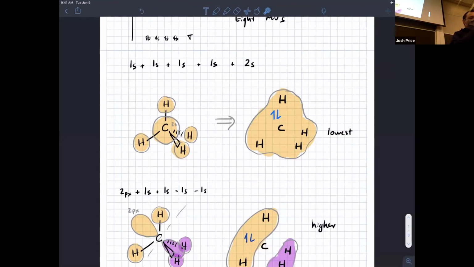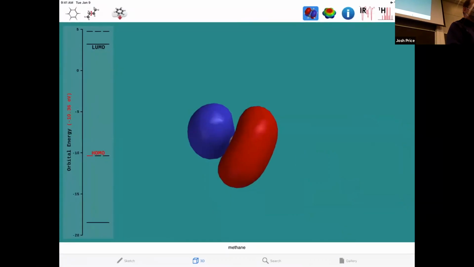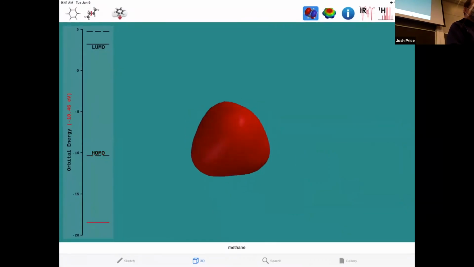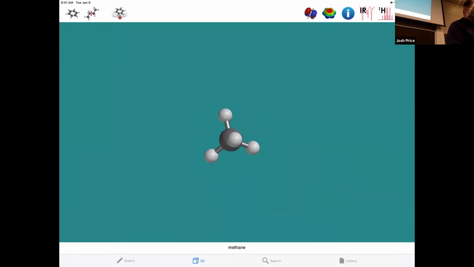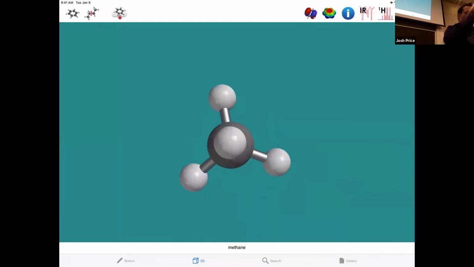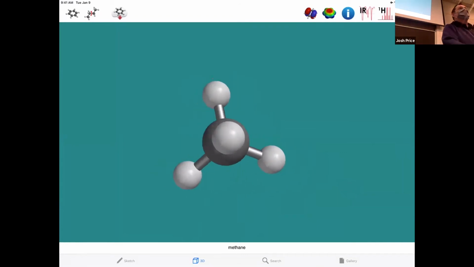And the rule is that the orbitals you get have to be either symmetric or something called anti-symmetric with respect to the molecule. So let me show you what I mean by that. And it's easier to see if we're looking at the orbital. This orbital is symmetric with respect to the molecule. I'm going to turn off the orbital and we're going to look down a carbon-hydrogen bond at methane. And we're going to see that going down into the page, there's this threefold axis of symmetry. If I rotate the image, and I don't think it wants to let me rotate the image, and if I do it here, you don't see it on the screen.